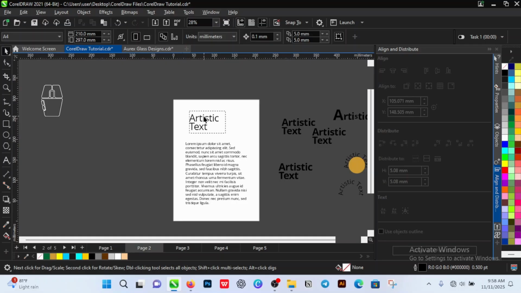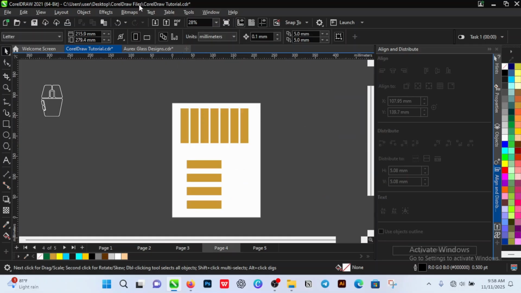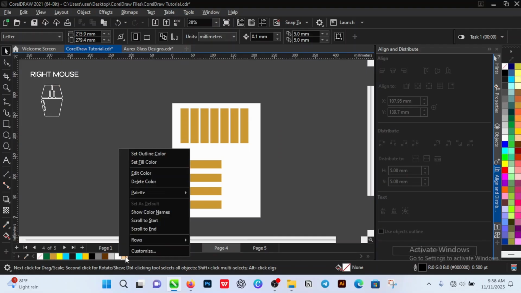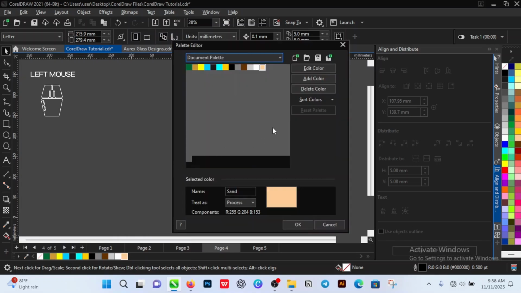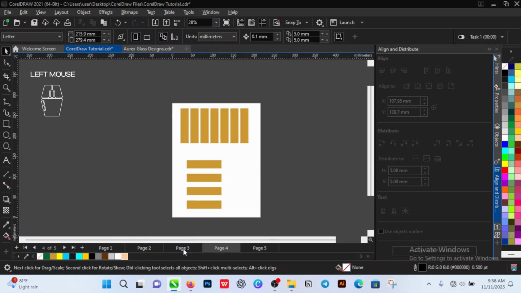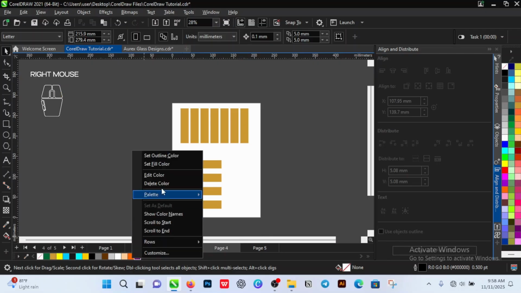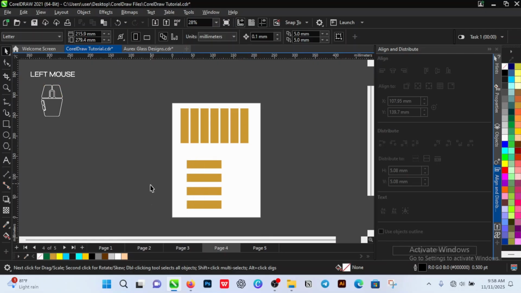So if you delete all those colors, even if you are not on that page, and you want to add the document palette back: delete color, delete color, delete color, delete color.